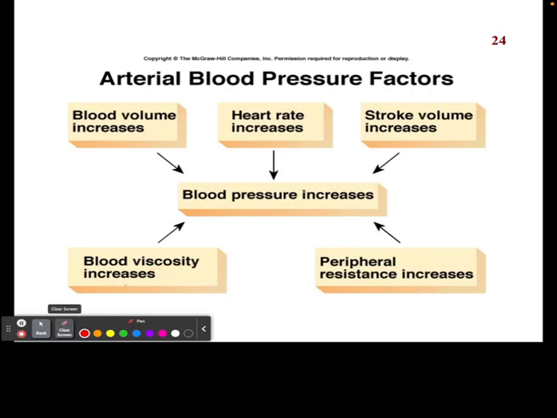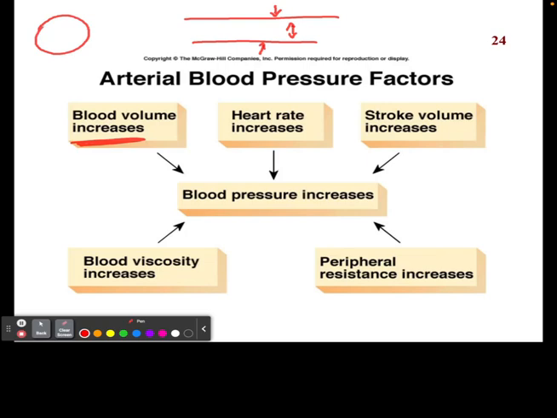And then this kind of sounds like the same thing, but it's really the opposite. So again, if we have our blood vessel here, we could do one of two things. Increase the amount of blood on the inside of it. That'll increase the blood pressure. Or we can increase the peripheral resistance, in other words, the outside of the blood vessel. So the blood vessel itself, if we push in on the blood vessel, that'll increase the pressure as well. Same thing as the water balloon, right?